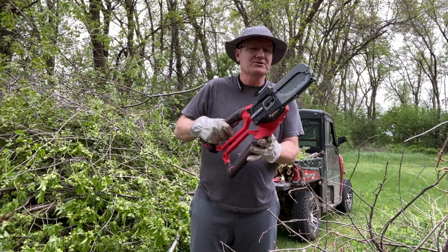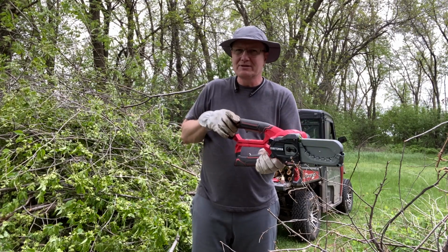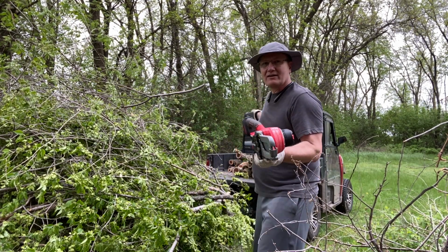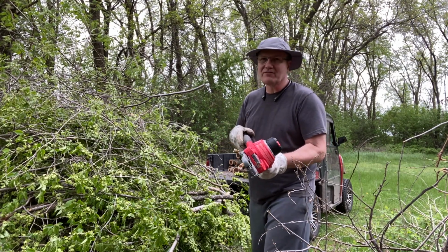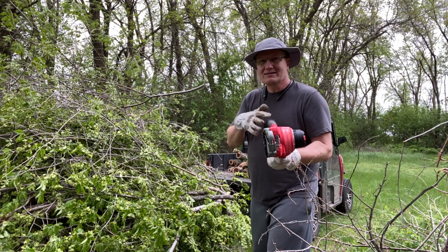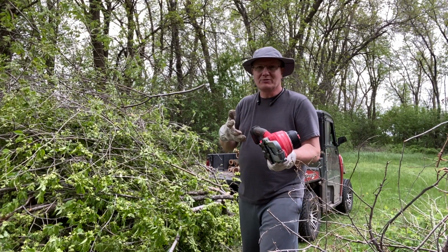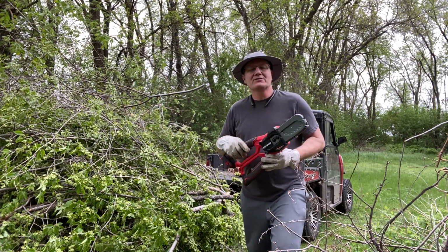So it was a little bit to get used to, because I've not run a Lopper saw like this before. But once a person got used to it, it was something that I could use to cut that amount of wood back there and have it ready to go. Is it the fastest? No, a chainsaw would have been faster, but for small projects, this could be something you could use to cut up to a 6-inch branch and to have it available for doing quick little cuts around the home.